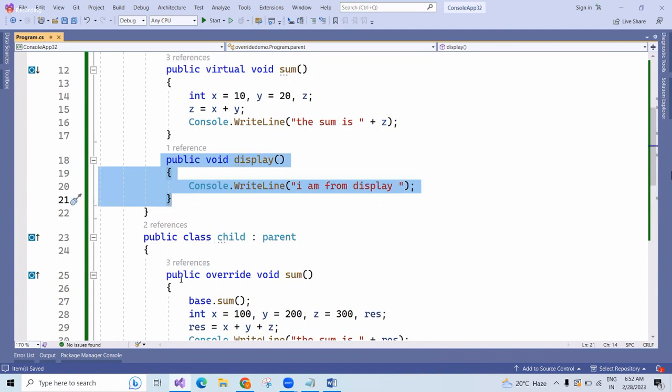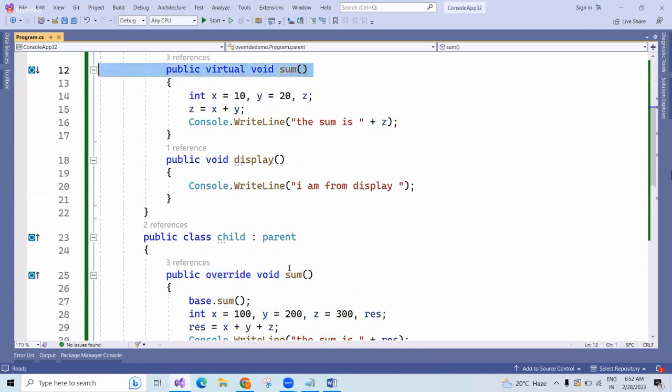See, public override sum. In the base class we are using the virtual keyword. In the derived class we are using the override keyword. This is same method name, same parameter. Simply I can say overriding is like an extension of the existing method. Then we go for overriding.